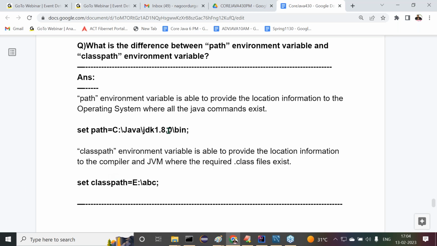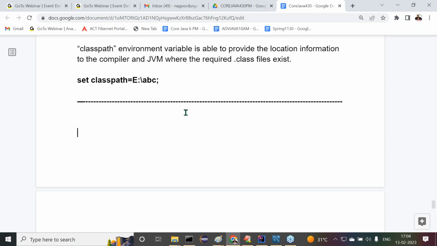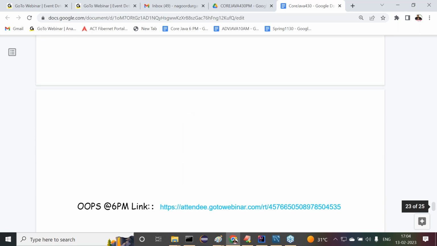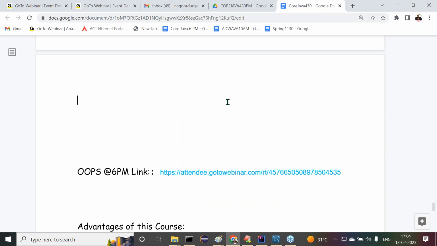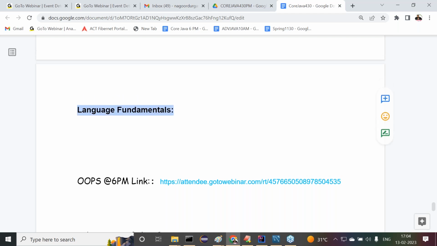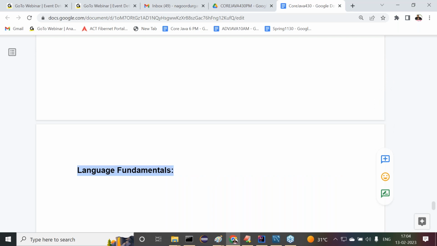Clear? Next, the next topic we are going to understand in the foundation classes is language fundamentals. The pending topics for us are language fundamentals and introduction. Only these two topics are remaining. First application development I completed. Now language fundamentals, and after that introduction. Introduction is somewhat theory, total theory, so I want to discuss that topic after completion of language fundamentals. This is also one of the required topics for us.